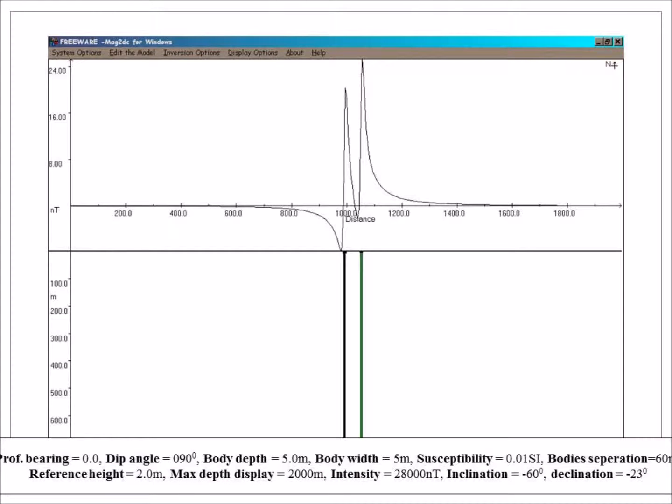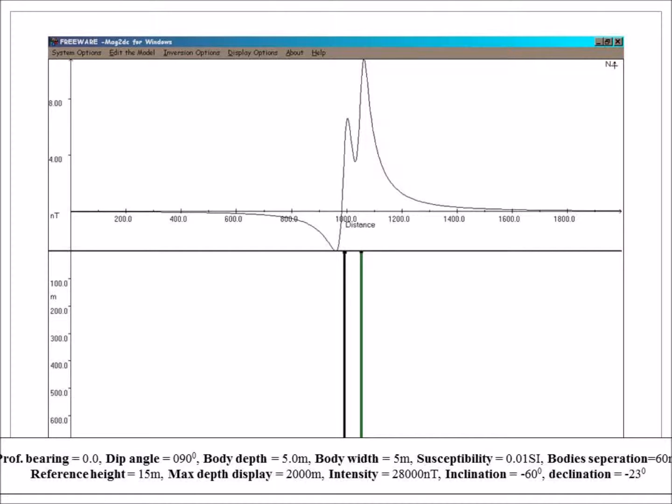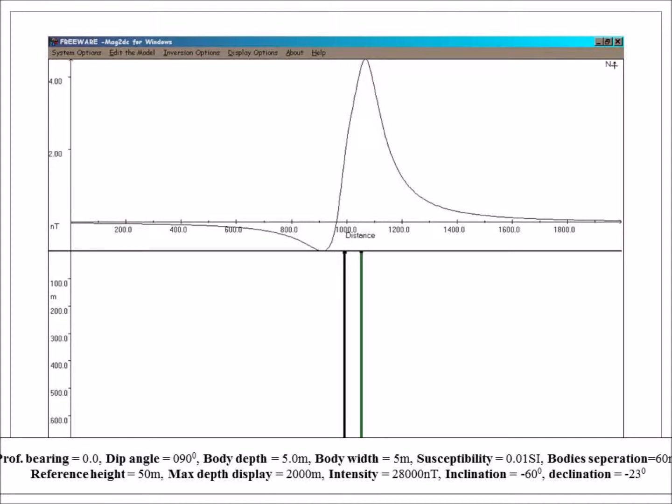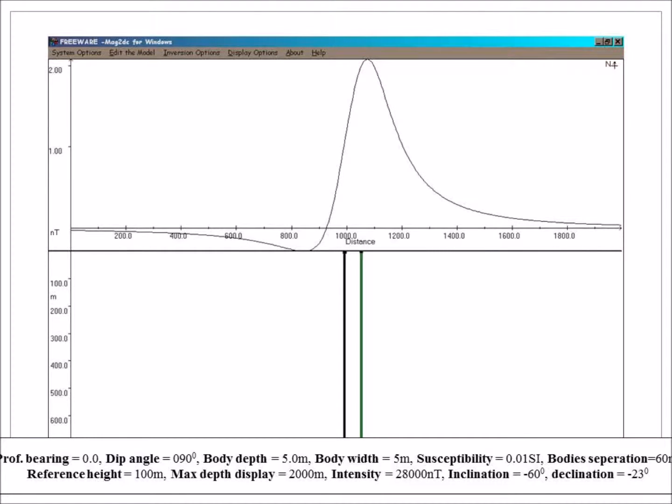Number of bodies, which is another thing we can test today, is if you've got two dikes, how close together must they be before you can't notice that they're two dikes. When they're too close together, their signals merge. And so you think, oh, I've got one very thick dike, but actually you've got two thinner dikes. So here you can see bottom right, it says body separation is 60 meters. So it's actually looking at the height of measurement. So bottom left here is reference height. So if I'm doing a ground survey, I can see that they're two dikes that are 60 meters apart. If I then go and do maybe there's a drone flying over at 15 meters, I can still see that they're two, but they're starting to merge. So again, if you're flying higher and higher, your signals start to merge together. And then here at 30 meters, which is still drone height or gyrocopter height, you can just see that there's a bit, but if you've got noise in this data, that's going to be tough. And then at 50 meters, which you're going to be a helicopter or above, you can't see that there's two dikes there at all.